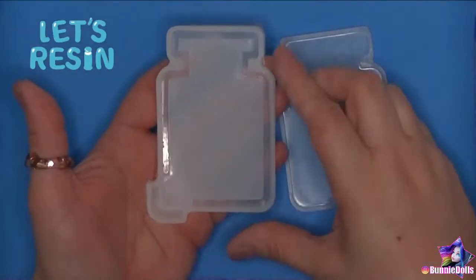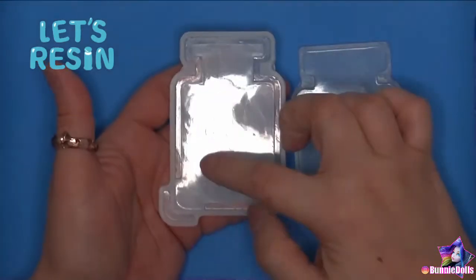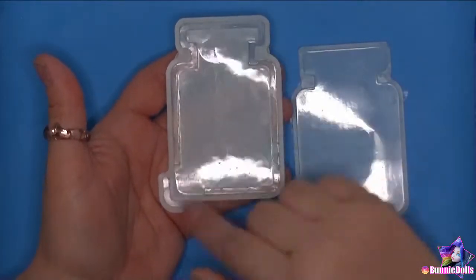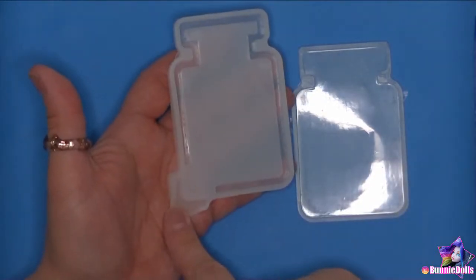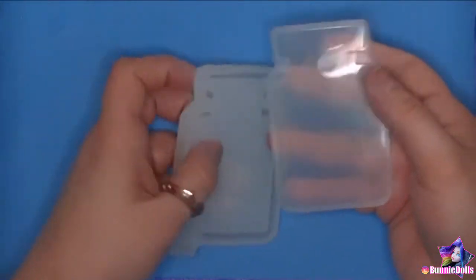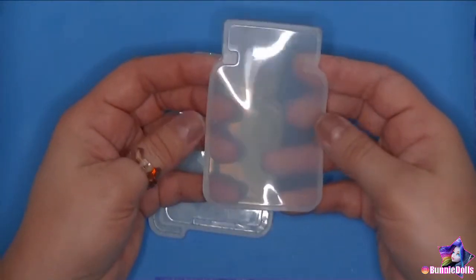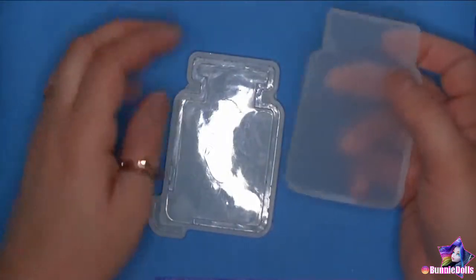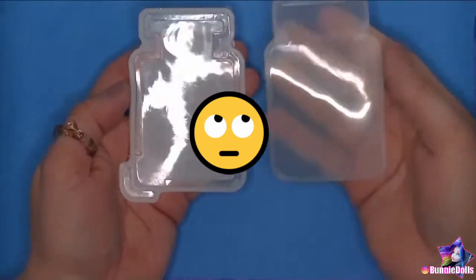This silicone potion bottle is from Let's Resin, and it's a little different than the shaker molds I'm used to. Instead of having a hole at the bottom of the mold to put the baby oil in, it has this little piece that you stick in at the end like a puzzle. And this top part we fill with clear epoxy resin for the lid instead of using shaker film.